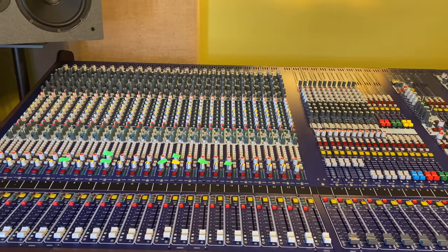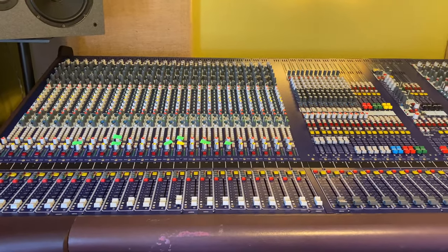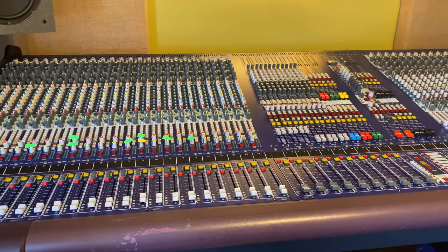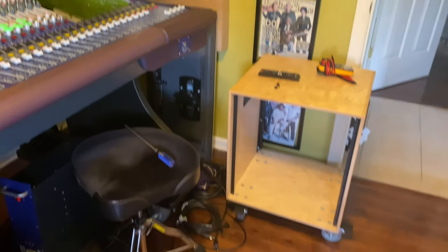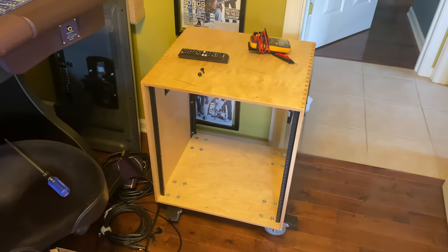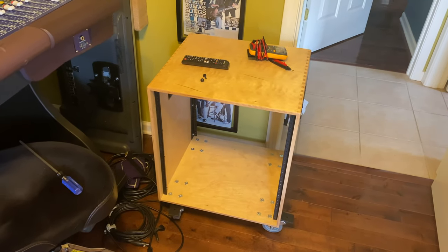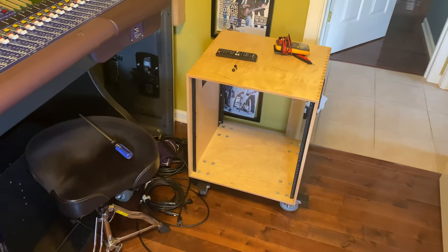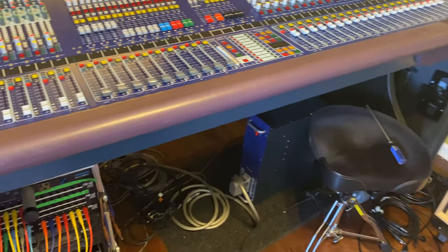Today, we're going to start loading the 48-point DBX PB48s. I've got a little 12-space rack that I got from LM Cases for this specific function. And we're going to load that up with a power conditioner for some light and our local I/O and some patch bays.